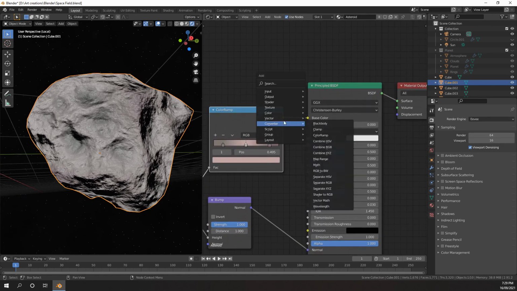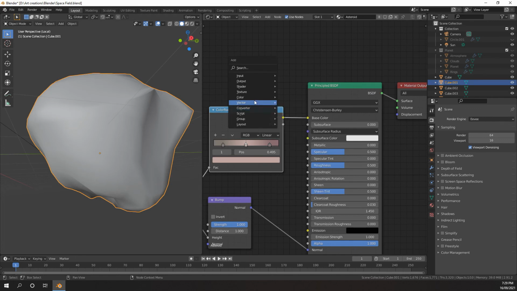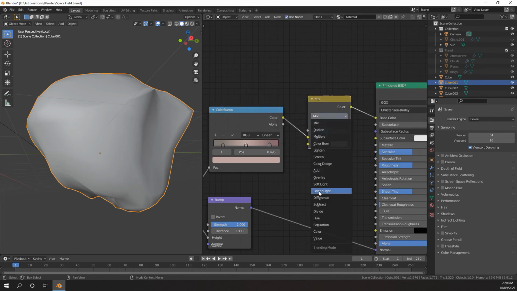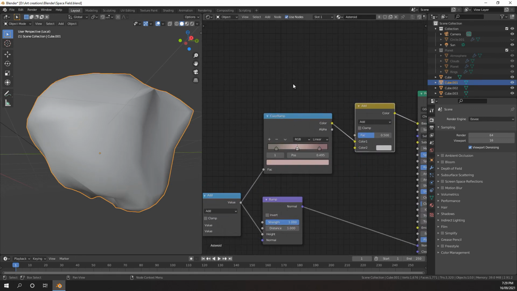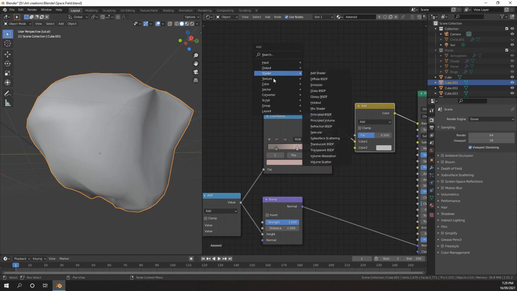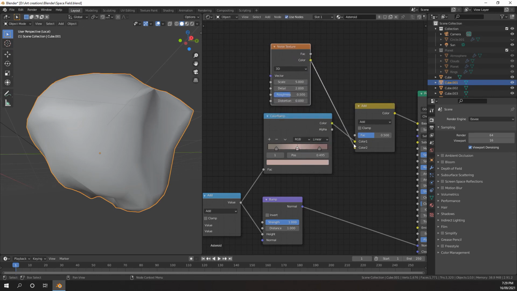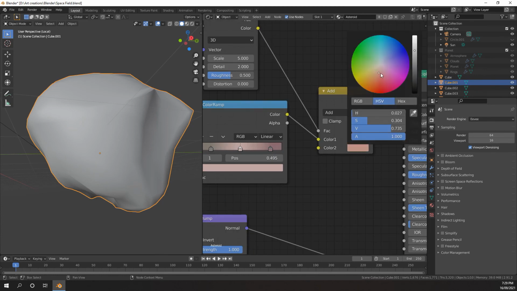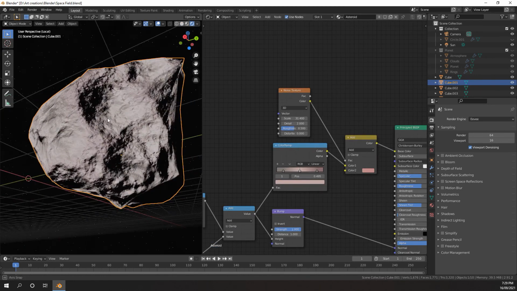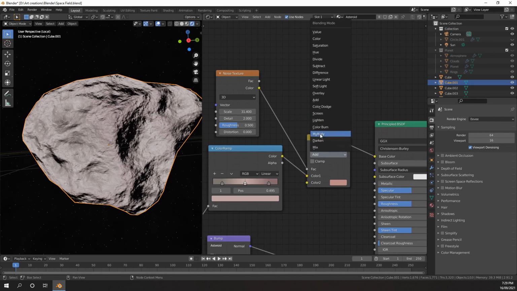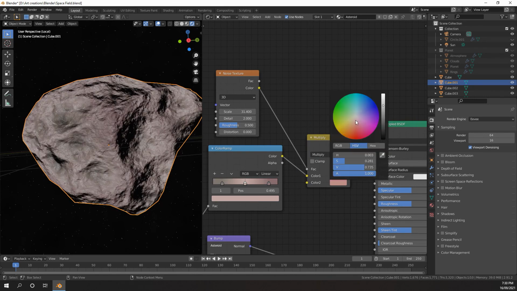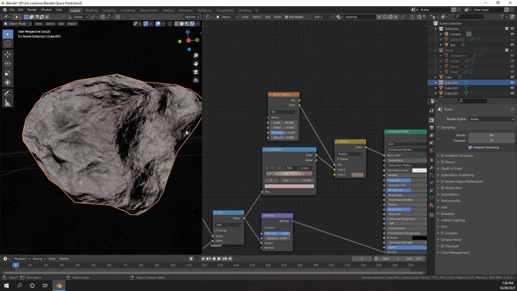Alright, and then I'll just do a color add. Switch the blending mode to add. Actually, we might do a different blending mode, but we'll look at that in a moment. Let's do a noise texture, and we'll just plug this in to the factor, actually. And we'll choose a different color. Alright, see how multiply looks. Alright, and I'll just pop in a color ramp.